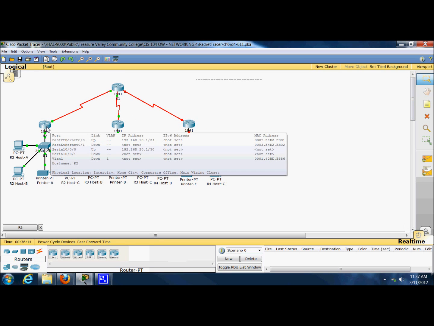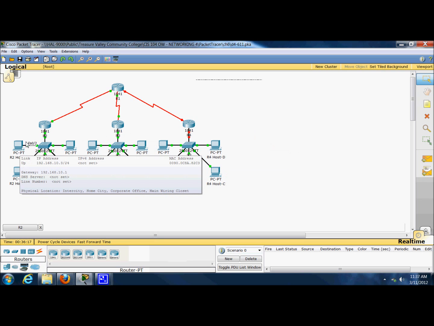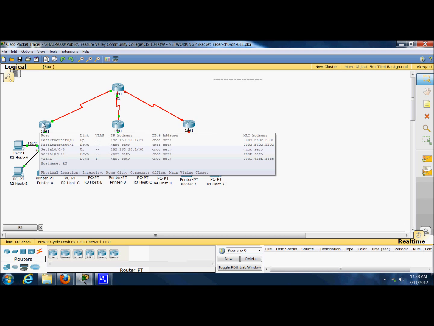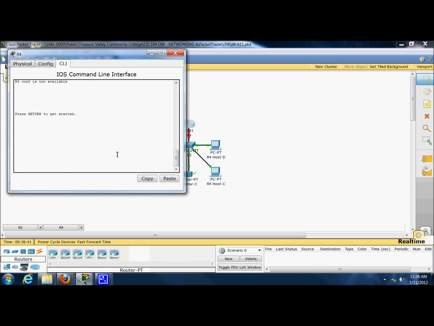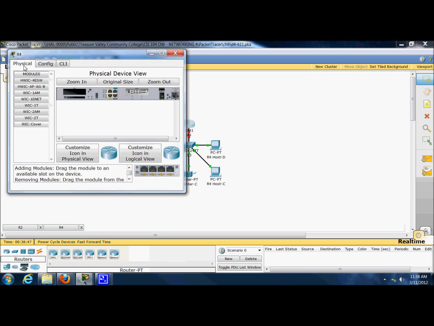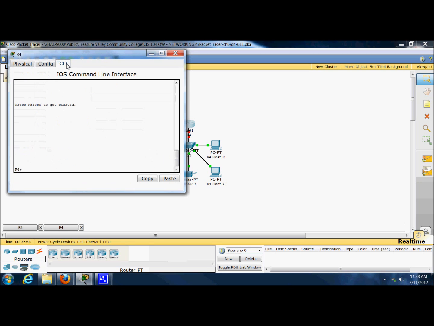First, we're going to make sure that the router can talk to these computers, and then that this router can talk to that router. So first off, let's get router 1 all set up, or excuse me, router 4. I do apologize for that. So for router 4, we're going to go to the CLI. We could cheat and go into the physical or config side, but I do not want to do that. What we're going to do is enable, config t.